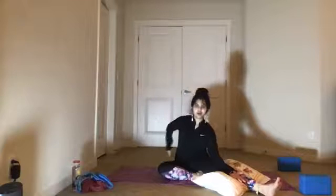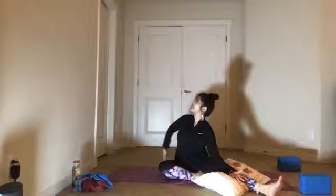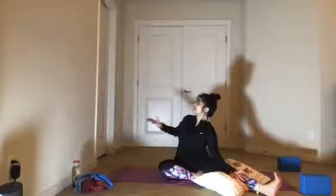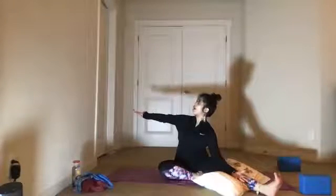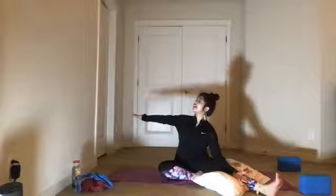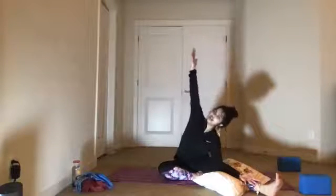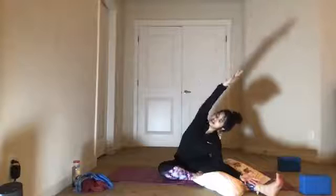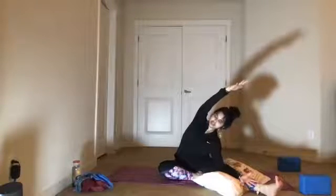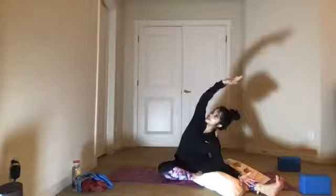Bring your right palm on your lower back. Open your chest and gaze towards the sky on the right side. Extend your right arm out, palm facing up. Inhale, take a big length into your spine. Exhale, draw a rainbow with your right palm towards your left foot. Keep opening your chest and gaze towards the sky.